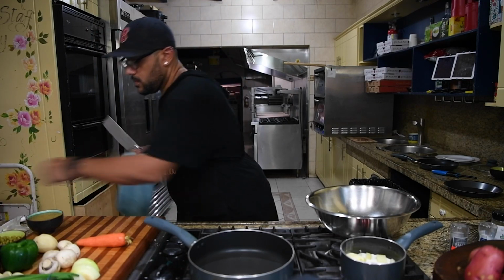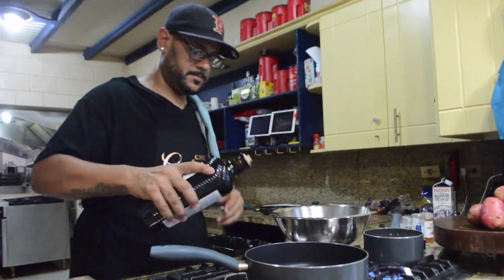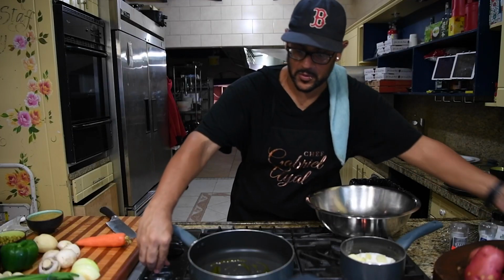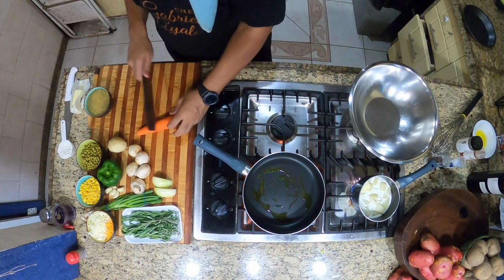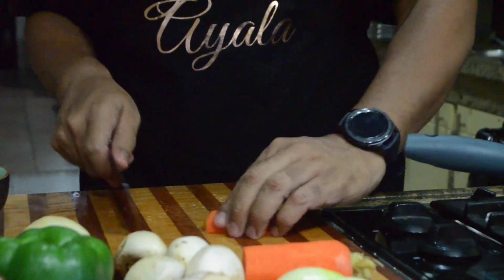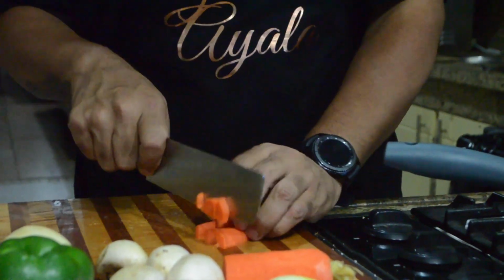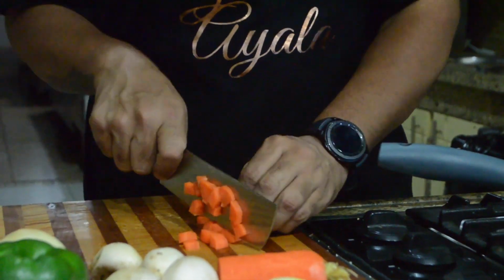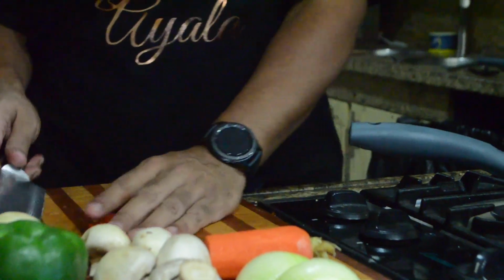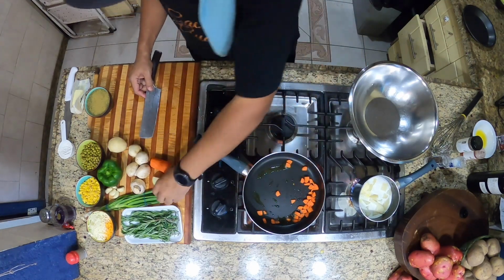All right. And as that is going, we have our pan warmed up already. We'll add some olive oil. Okay, and this is where we're going to saute our vegetables. For me, I'm going to add some carrots. Let's go ahead and cut the carrot in half. What I'm going to do is make them a little smaller so the process is a little bit quicker. And these are all affordable items. Like I said, these are all items you can find in the stores and are staples, so that doesn't mean that it's going to run out. And again, you can use whatever items that you want. I'm going to go with some carrots. Let's get some onions in there.